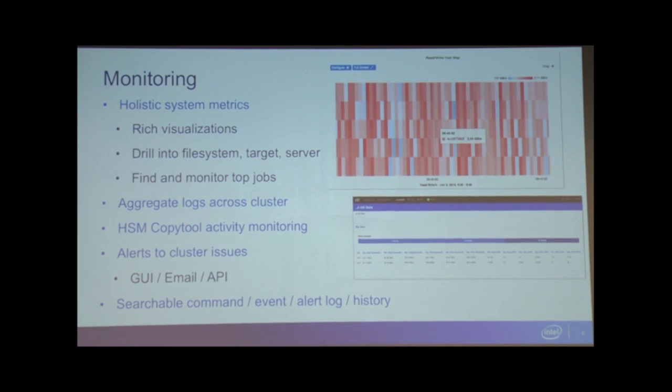So the bottom card there shows the different jobs and some statistics about them, and that's all updated in real time as well. In addition to that, we also support HSM copy tool activity monitoring and near real-time alerts to any cluster issues, which you could then view in our GUI, get email alerts for them, or programmatically through the API.